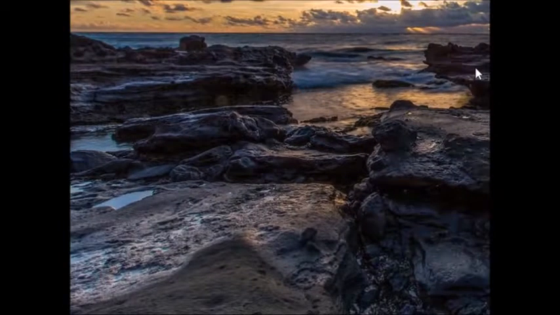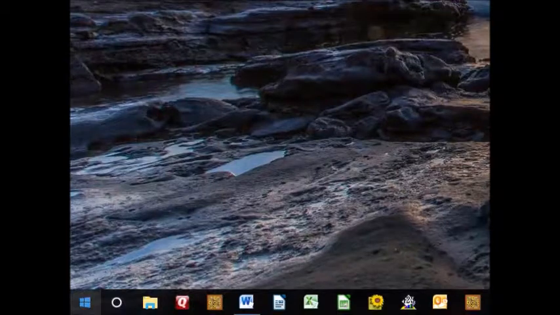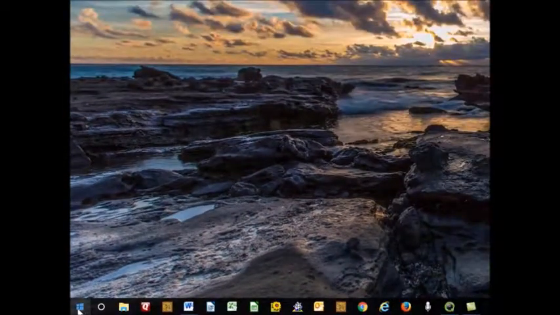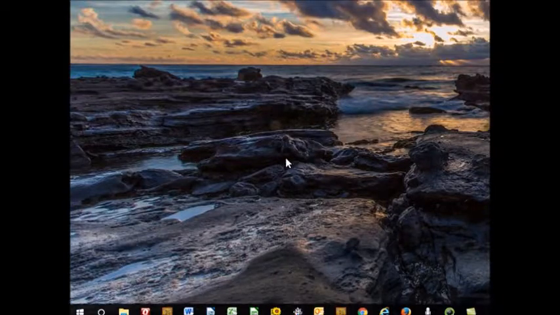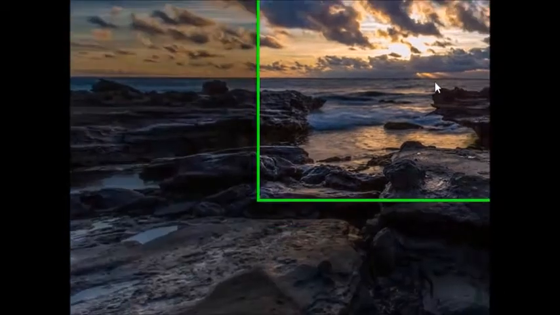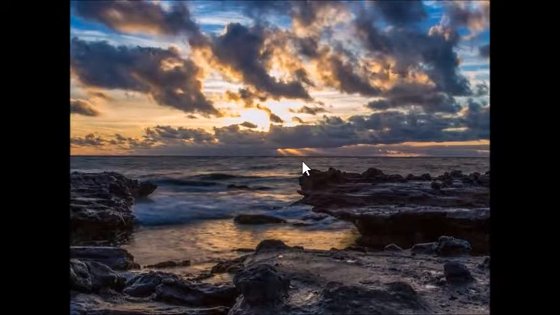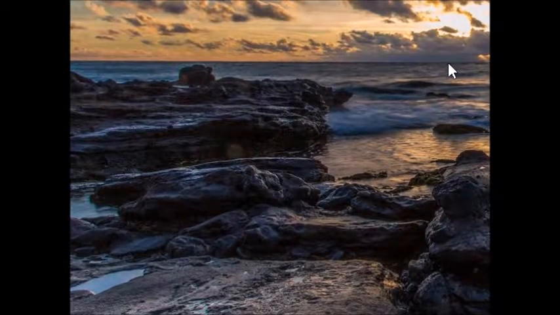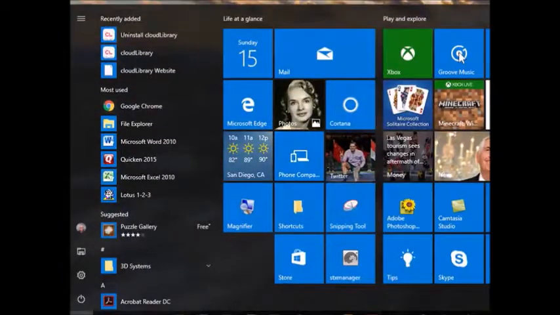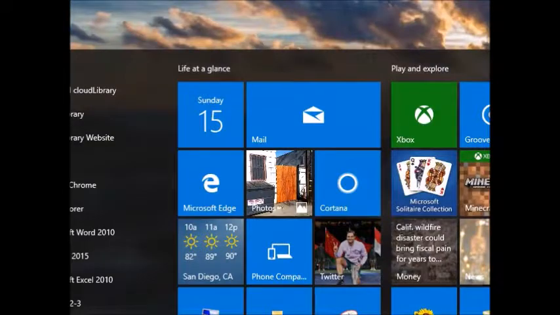Well, you have to turn on your Start menu. You do that one of two ways. You either go down to the lower left-hand corner of your screen and you find the first thing on this black bar down at the bottom, which is called the taskbar, and you click it. Or you simply type on your computer the Windows key, which is on the bottom row of your keyboard, one or two to the left of the space bar. And when you type that key, the Start menu comes up.